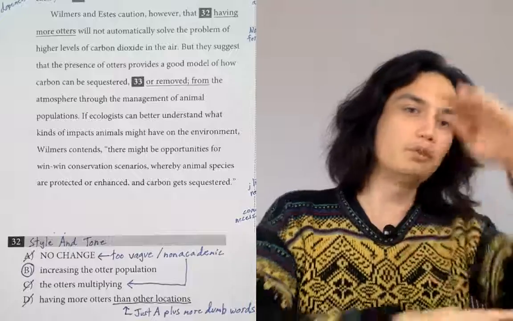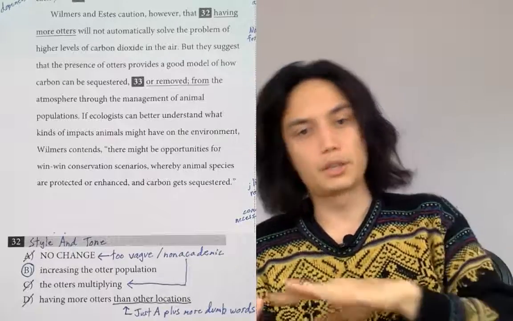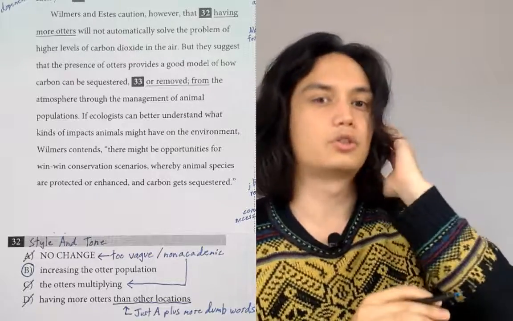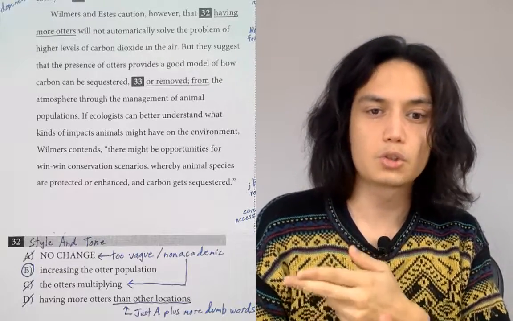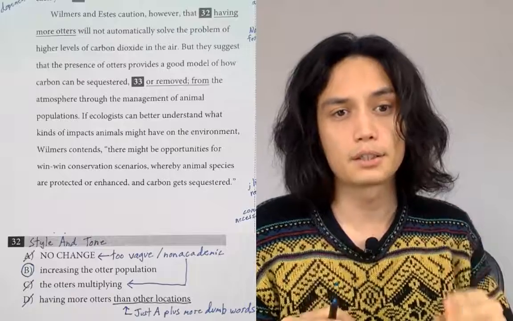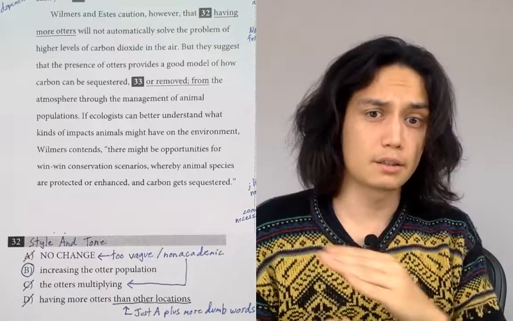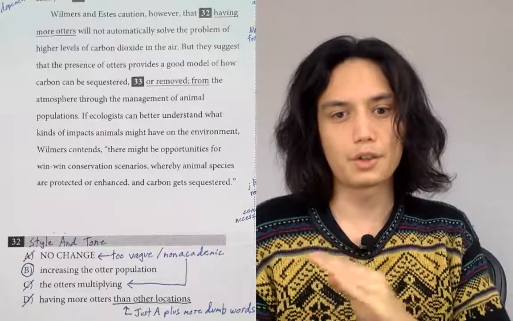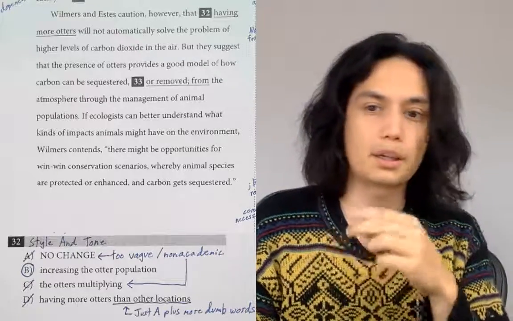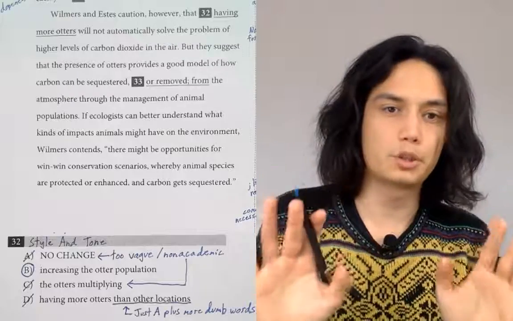So at the very least, even if you don't have all of those context cues or your inner ear tuned to how academics usually say things from their ivory tower, you should at least be able to say, all right, it's not D because D is too long. A is a more concise version of D. So if you're picking D, learn that lesson. If you're picking A or C, don't trip too much about it.